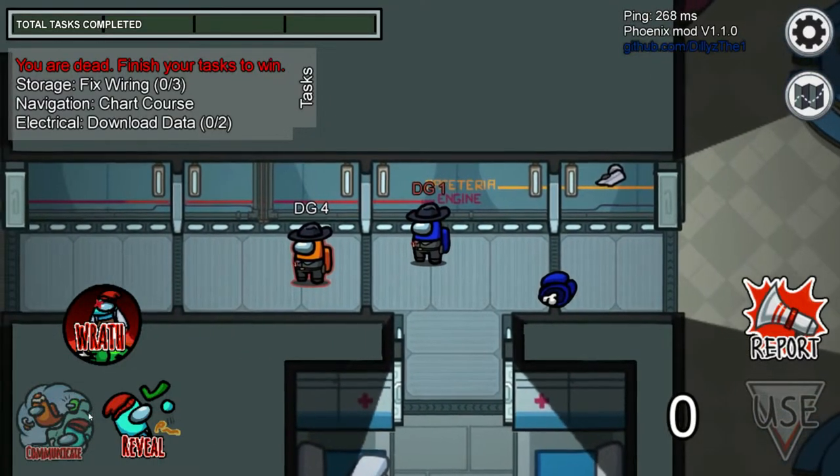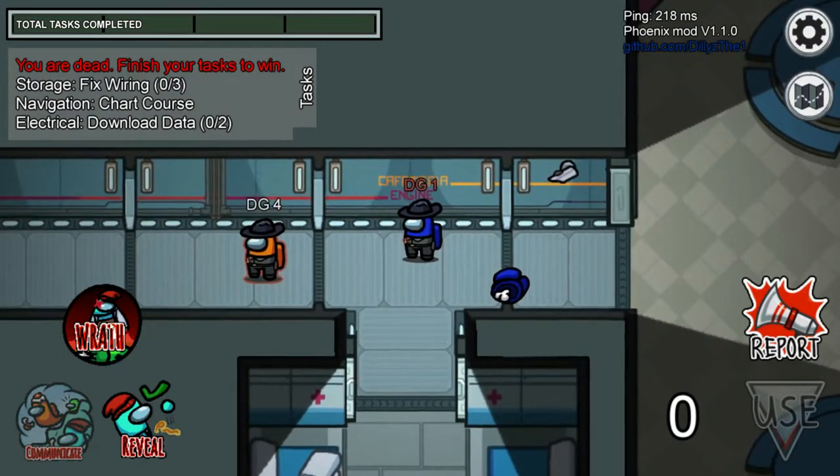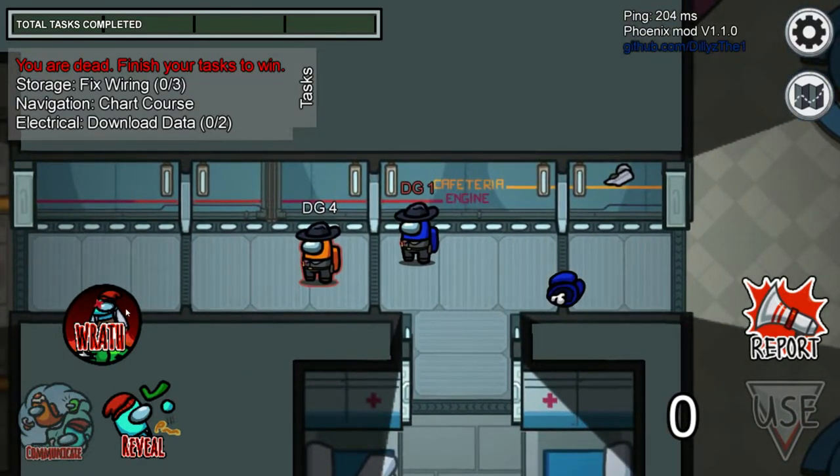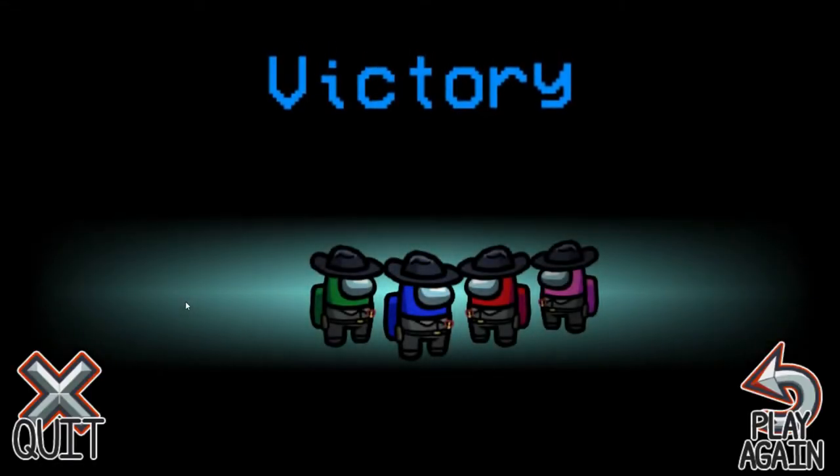And then we have communication. So I'll go ahead and use Wrath and kill the imposter. Let me show you guys. Kill the imposter and we win. That is basically it. But if there was another imposter, you could go ahead and kill a lot more people with that role. Let me go back and show you guys again what the communication one does.